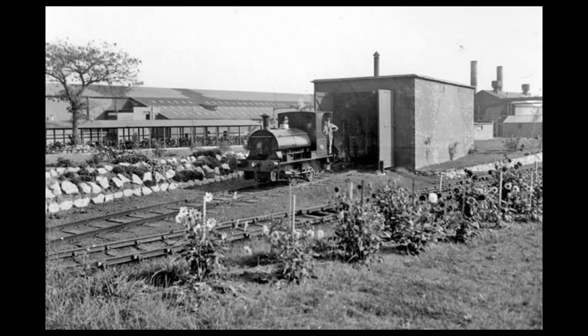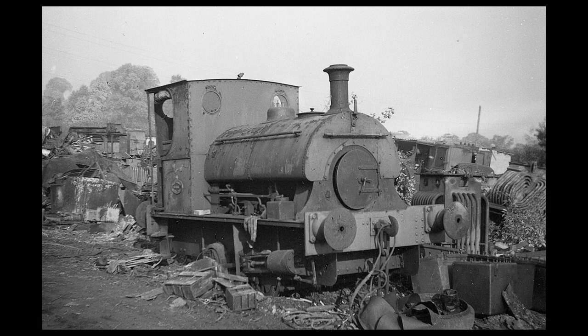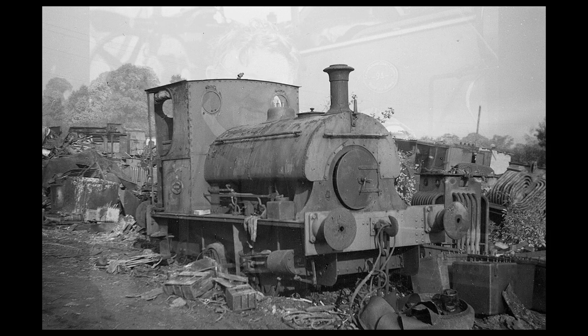Sitting dormant for some time in the mid-50s, the decision was finally made to sell the little engine. 1959 would see it leave the Cardiff depot and be transported to the West Ewell Yard of J.W. Hardwick & Sons. Another eight years passed, and by now 2012 was looking in a sorry state. Fortunately, a man by the name of Bill Lee stepped in and purchased it. He then had it stored away in a garage, at the expense of its cab having to be cut down. Finally, in 1972, 2012's patience was rewarded. She was bought by renowned steam enthusiast and cleric Edwin Boston, and was taken to the Market Bosworth Light Railway for restoration.